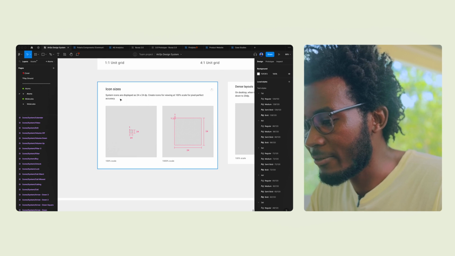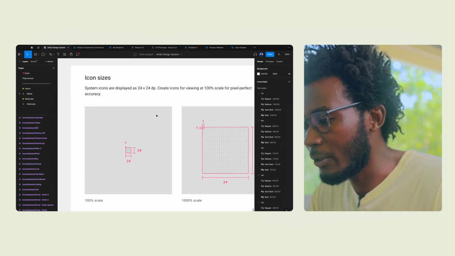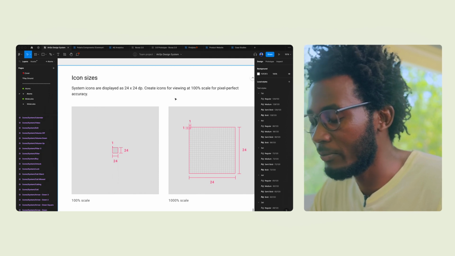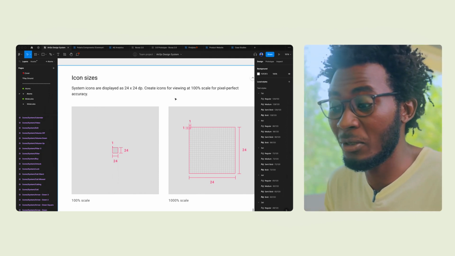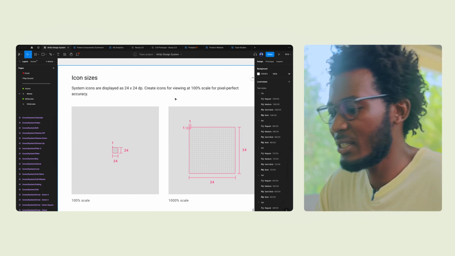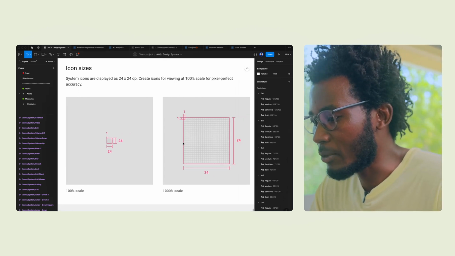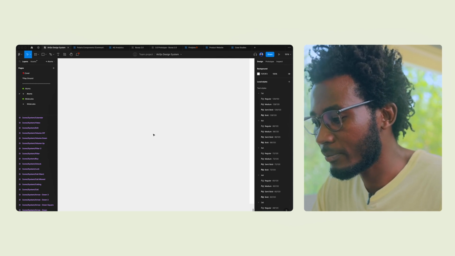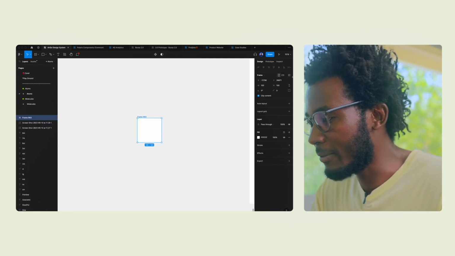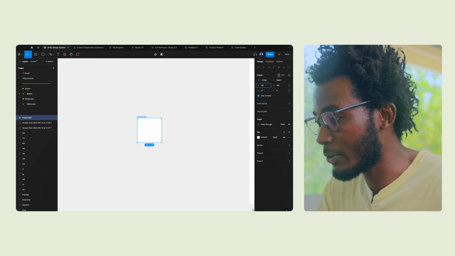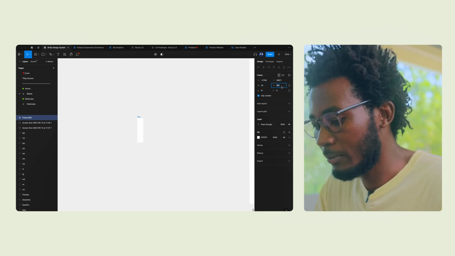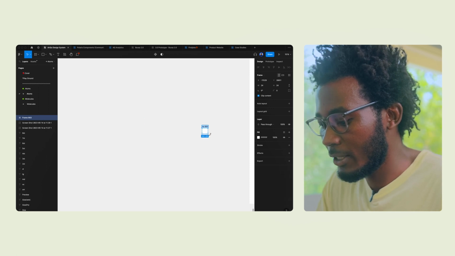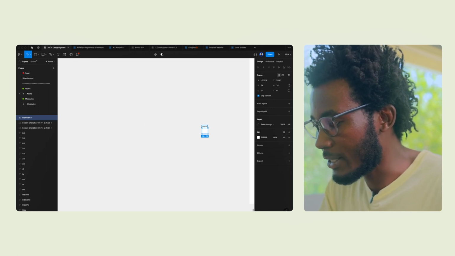So what I can understand from this is, the icon displays at 24 by 24 dp. So don't get confused, usually Material calls pixels dp, which is kind of the same thing. So I'm just gonna create that 24 frame. So I'll create a frame, just make it 24 by 24. So I'll zoom in. I'll just call it grid plus key line.